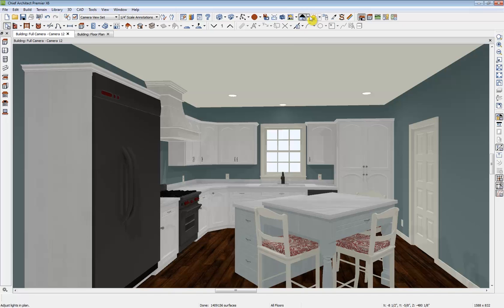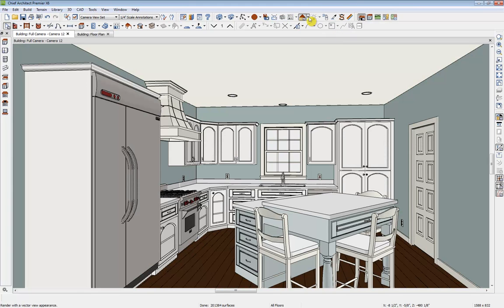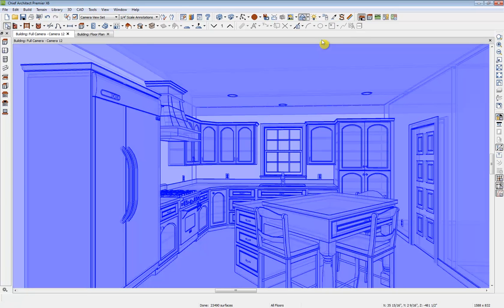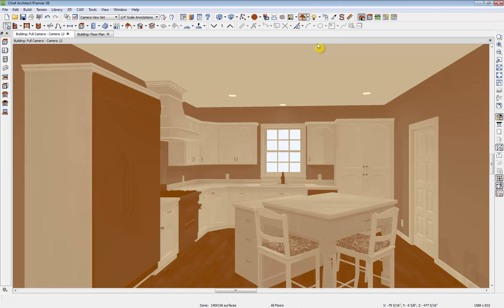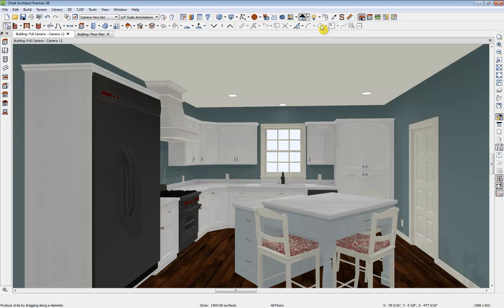And if we come up to our rendering options, here we're in standard, we can change it to a vector view, which is going to remove our texture but leave the color and the pattern. Or we can come down to a glass house, which is a great view for something like a kitchen so that we can see our shelving that's happening behind the cabinets. You also have a duotone option, as well as technical illustration, painting, watercolor, line drawings. There's quite a few rendering options for you to be able to give your clients a sample of the home.